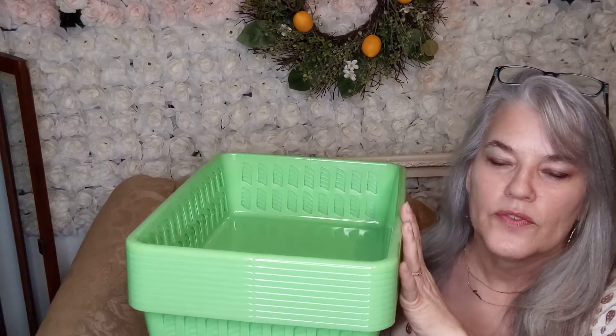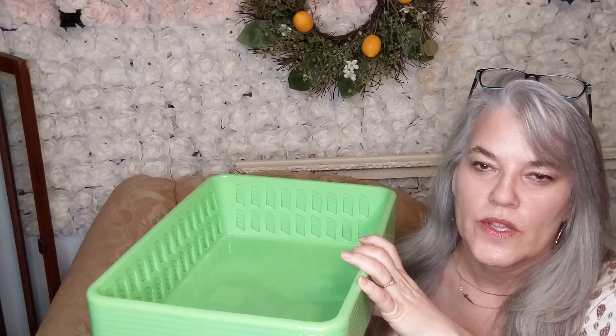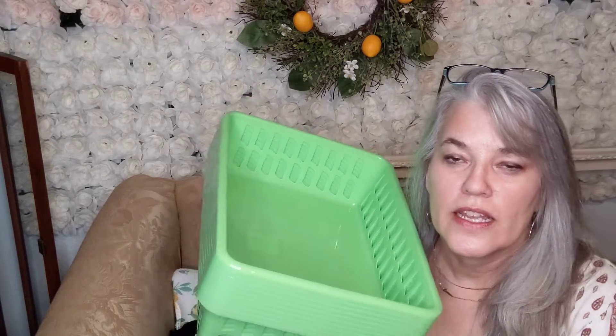Even if we have to still use some of the bins with handles in combination with these, it's all gonna work. And if these don't work, hopefully I can find some white bins that fit a little bit better. On my last haul I bought some blue ones for the chest freezer and they did not work at all. So I still have those bins — I should have asked if they would let me trade those for these, but I did not do that.